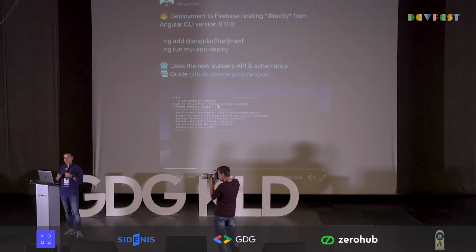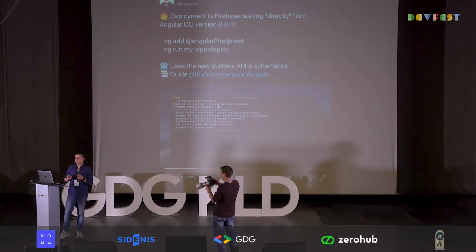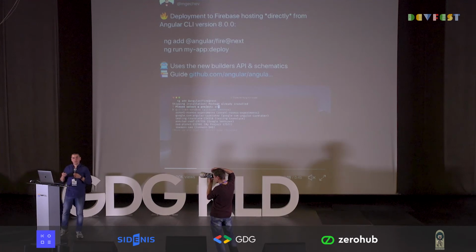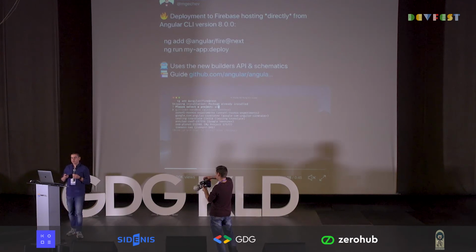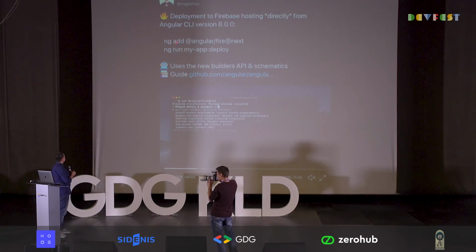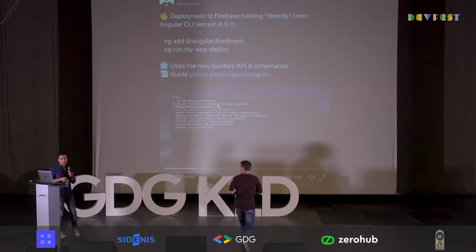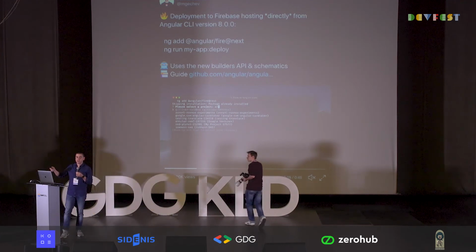Recently, a new way of deploying Firebase applications was introduced to the Angular ecosystem. There is a new schematic called AngularFire. You can use this schematic without using the CLI directly. If you have an Angular application, just add this schematic and then run ng deploy, and it will use the Firebase CLI underneath.